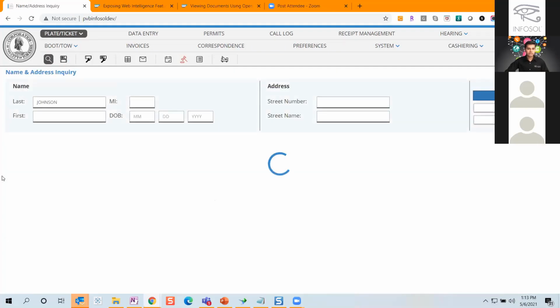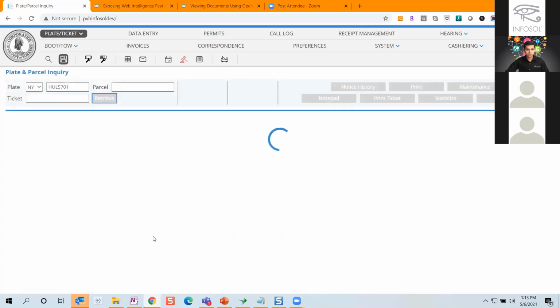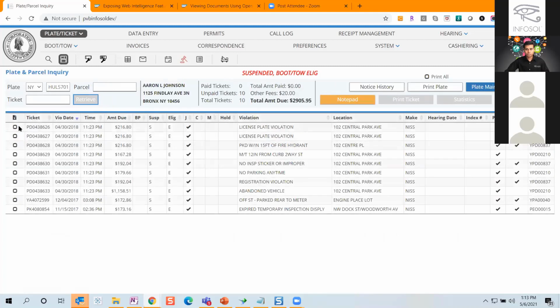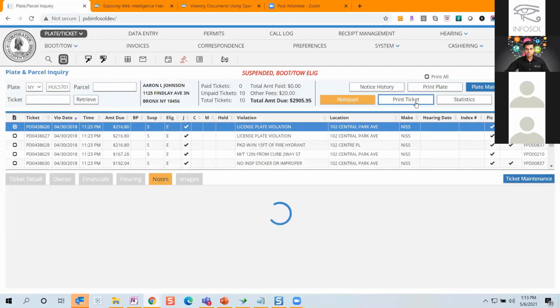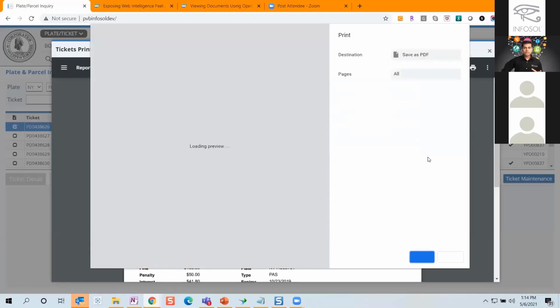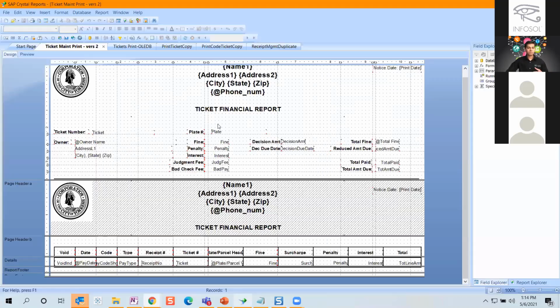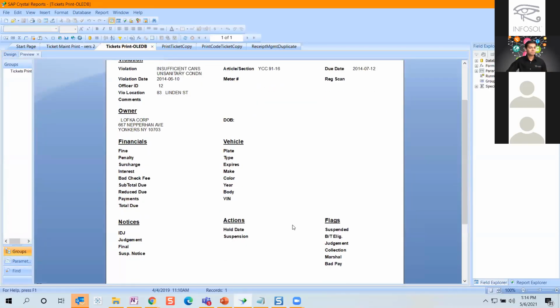And again, I can go back here and then select that particular ticket. Let me go into this. I'll show you some other reports as well. So I'll select one of the tickets, and if I click on print ticket here, now another Crystal report is generated, which will look in the exact same format. It'll give additional details, like what is the fine, what is the bad check fee, what is the exact vehicle, is the judgment being given, or is it being suspended? And this is another Crystal report that is designed over here.